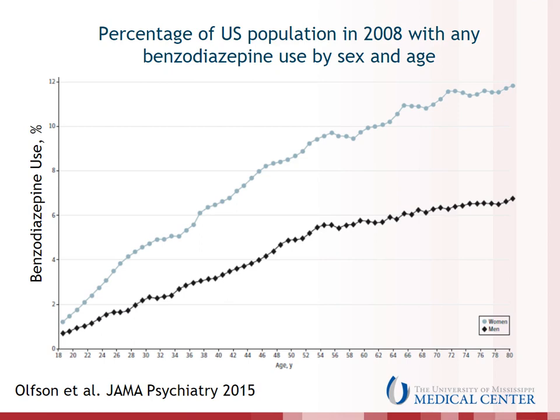Benzodiazepine use and prescription have been increasing dramatically in recent years. And more than that, benzodiazepine use also increases with age, with an average of almost 10% of the population between 75 and 80 years old being prescribed a benzodiazepine. Importantly, according to these data from 2008, benzodiazepine use is markedly higher in women compared to men.